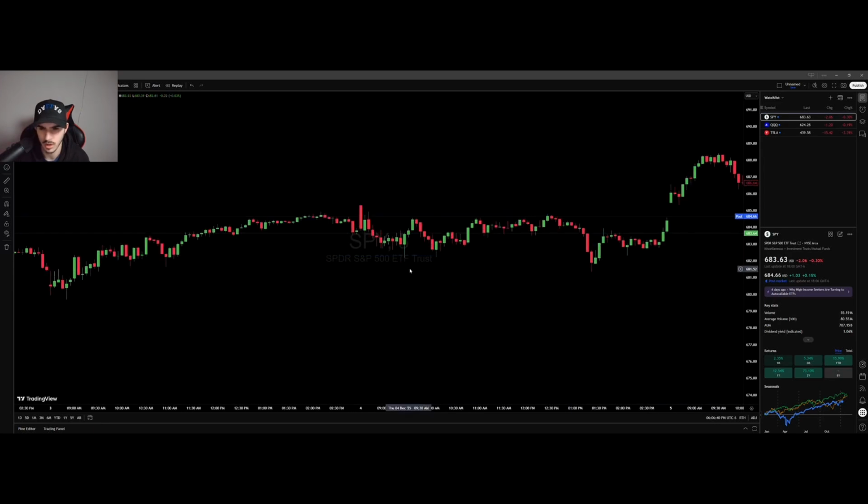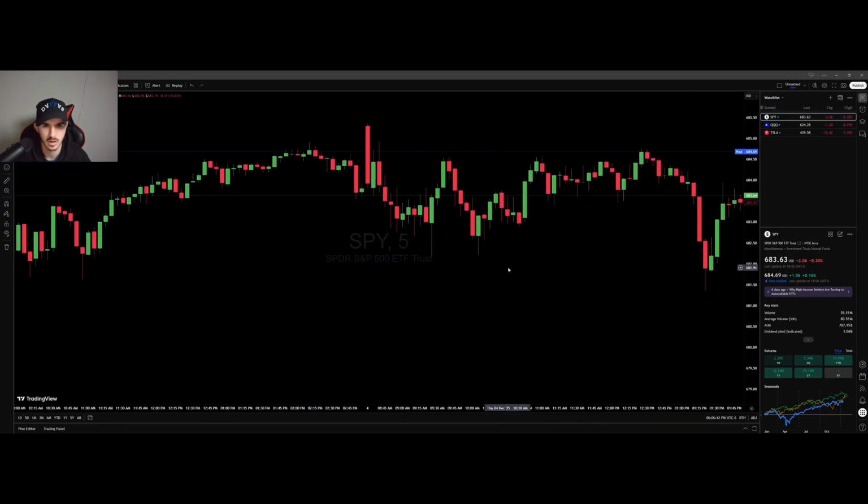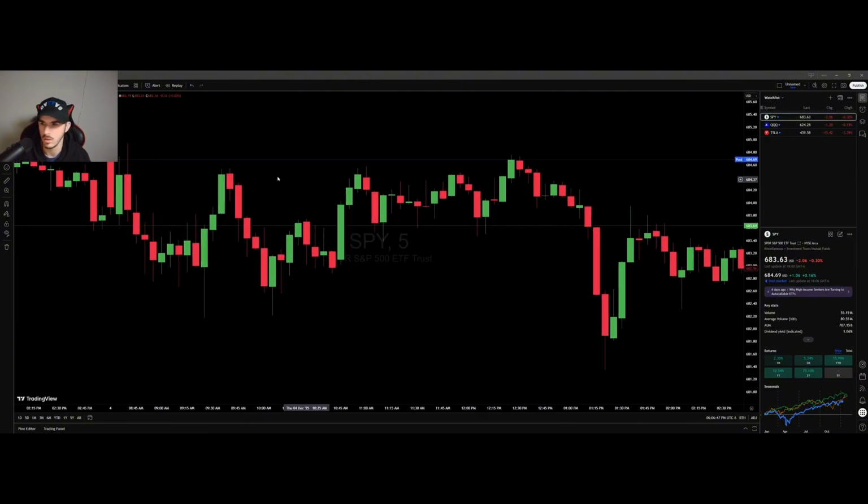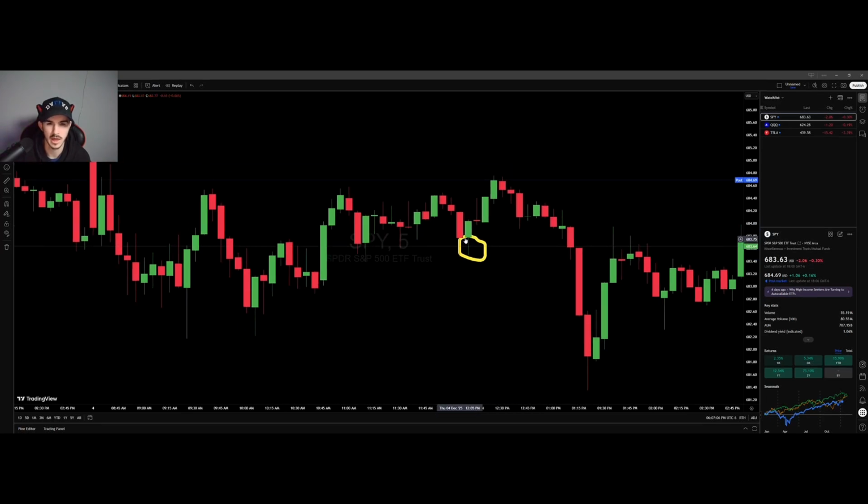Let's see. Okay, right here. This is actually a pretty good one. Where'd it go? Yeah, so right here. Right here, we do have the bullish hammer that I was telling you guys about. All it is, is a pretty good bottom wick with barely or no top wick, and it literally looks like a hammer. So here's the handle of it, and then here's the actual hammer part right here. And it's just telling you that we want to go up and continue upwards.